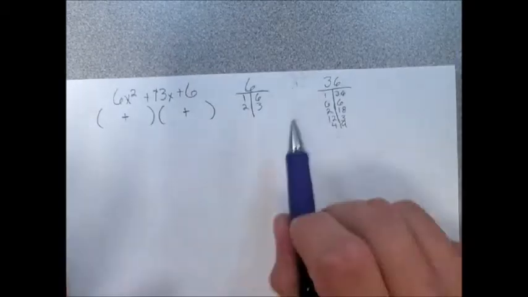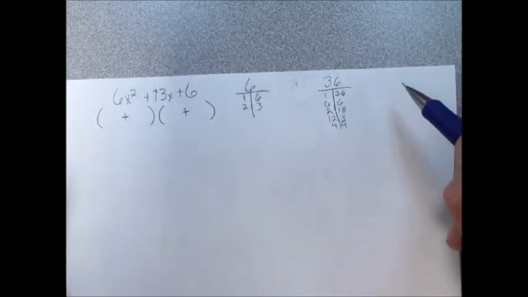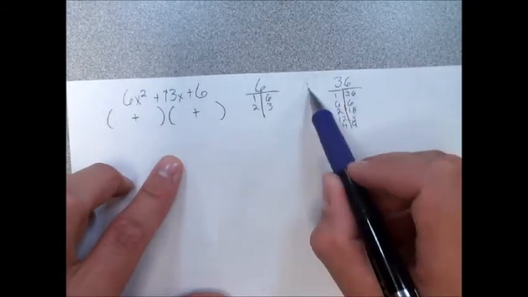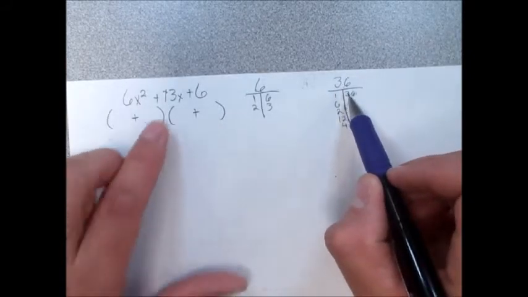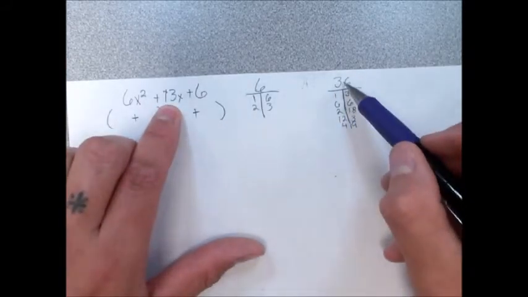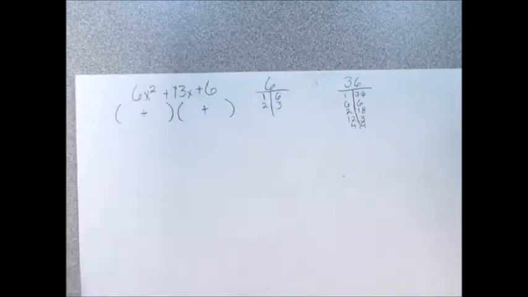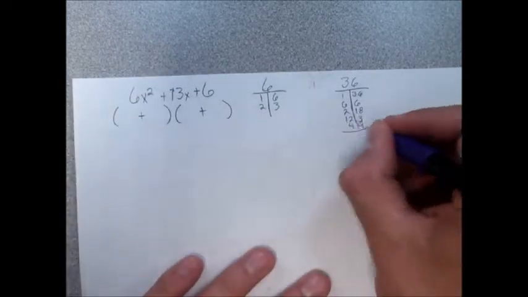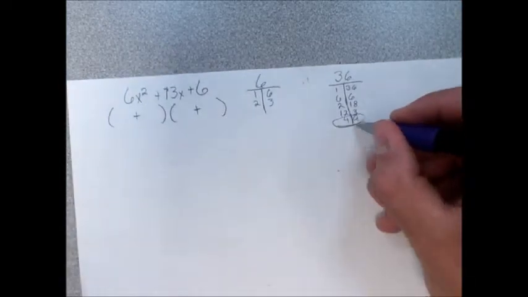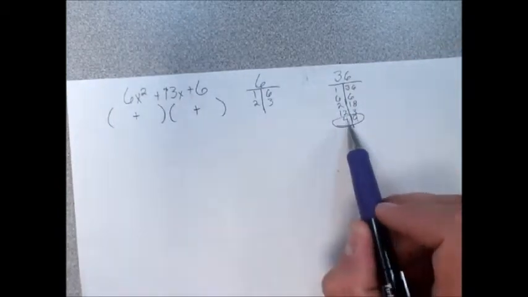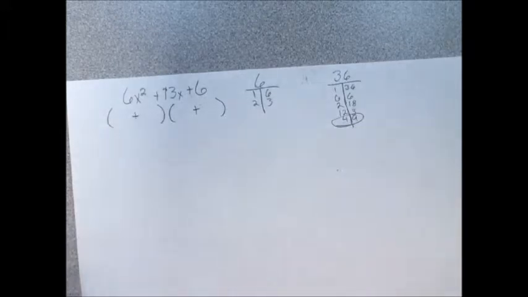Okay, so what I'm looking for here, using the AC method, is, because it was positive, I'm looking for factors of A multiplied by C that will give me the middle number 13. Which of these will give me the middle number 13? 12 and 1 is not a factor of 36. 4 and what? 4 and 9. So when I'm looking at factors of 36, because it was same sign sum, I'm looking for factors of 36 that add together to give me 13.